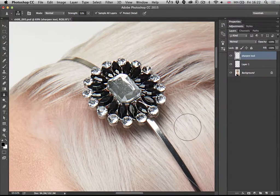And notice that when I draw over it, I can show you before and after. Look how much it sharpened it already. And it's adding contrast as well. So that was before and that is after. And the best thing about this is it's on a separate layer, so it can always be turned on and off, and it's affecting exactly the details you want. Okay, it's just brushing over whatever you want to highlight.